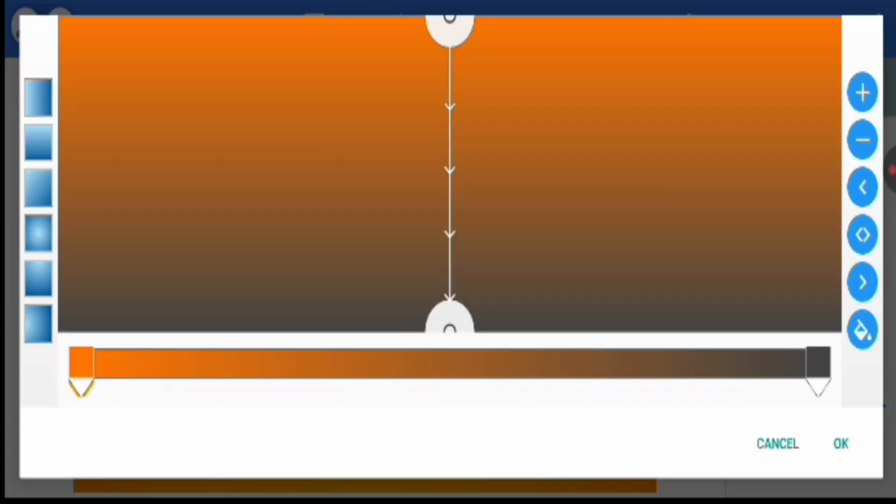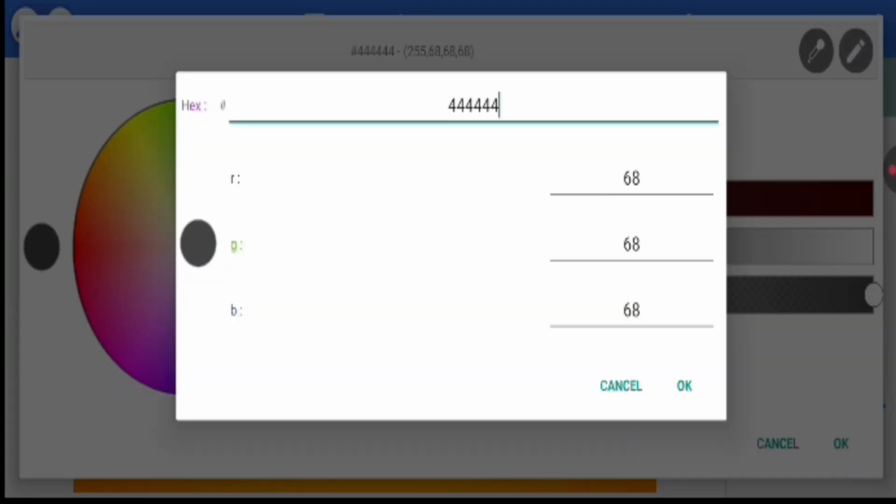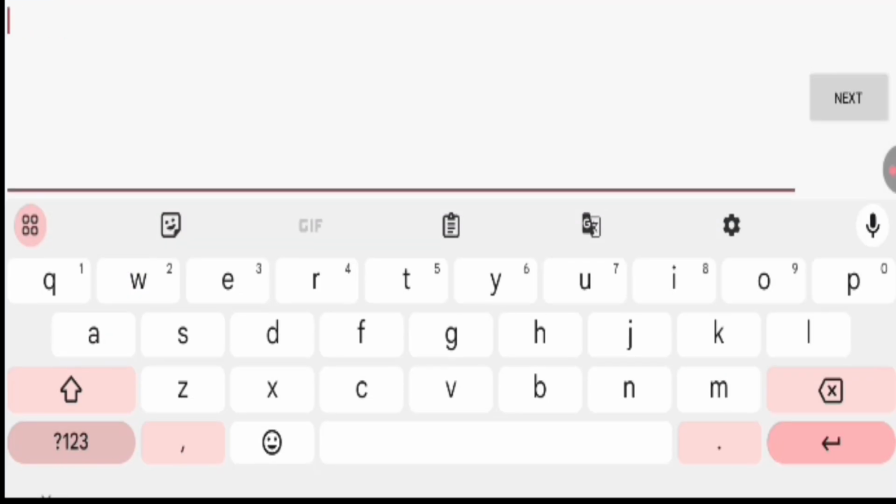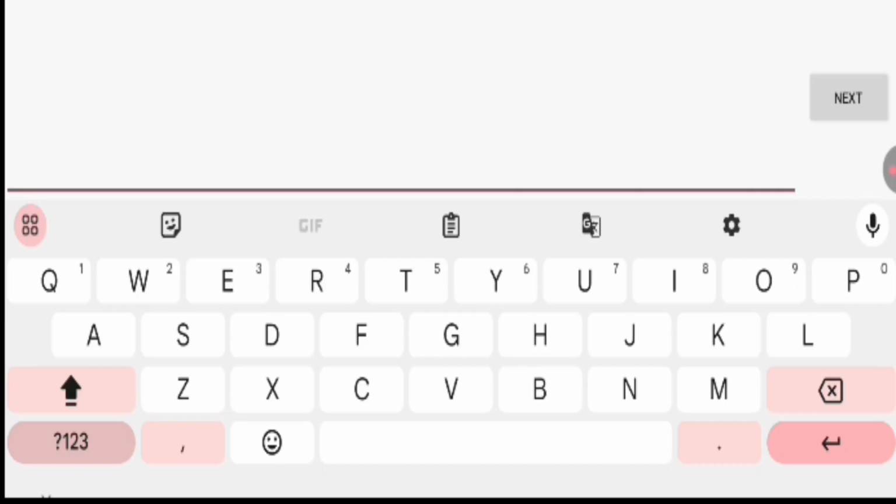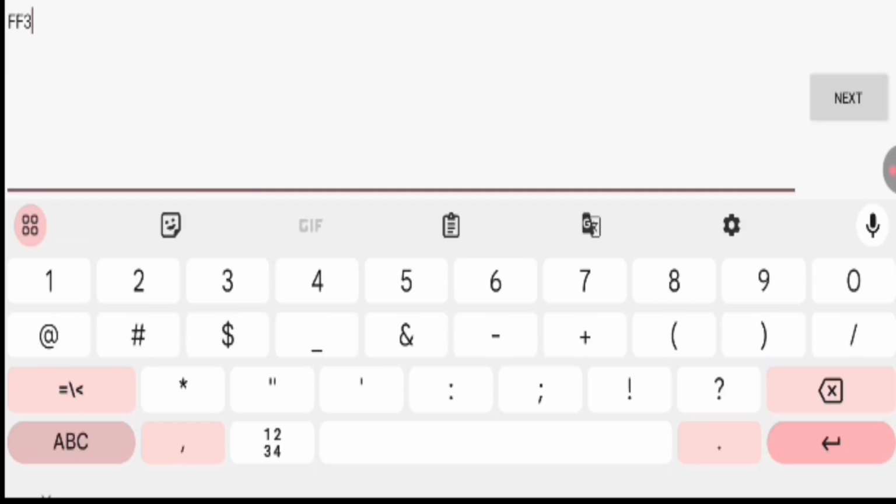And also for the bottom, let's quickly type the color code: ff3000 and 0.